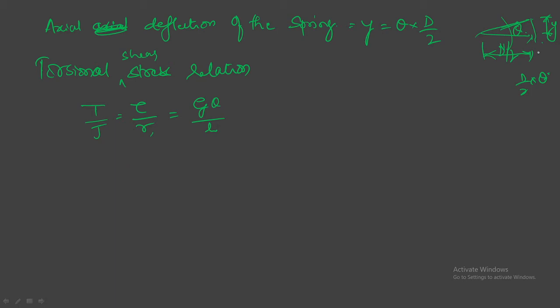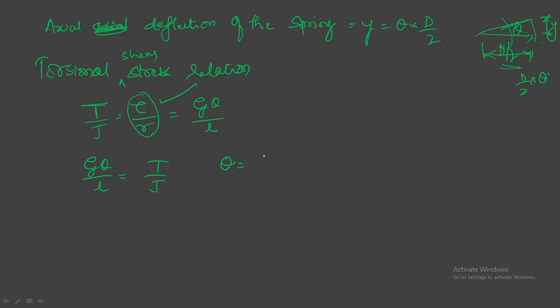Now you need to consider this distance, right? Now you rewrite for theta here. Now you can neglect this term because you are calculating the angular deflection based on the application of torque. Okay, let us neglect this center portion. Now you will note down G theta by L equal to T by J. Now write it for theta.